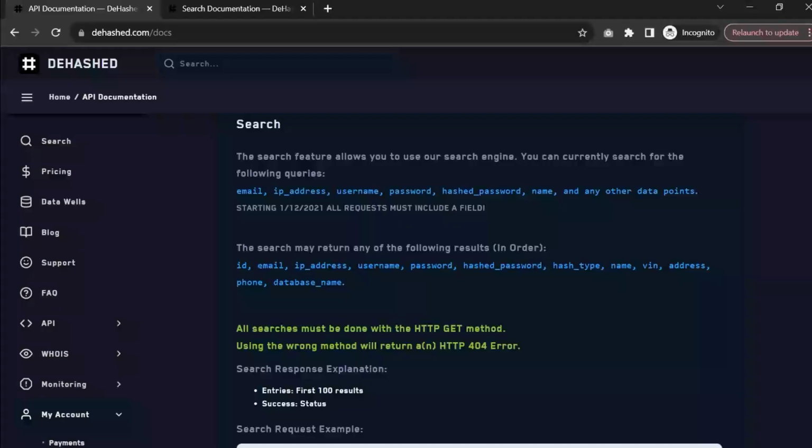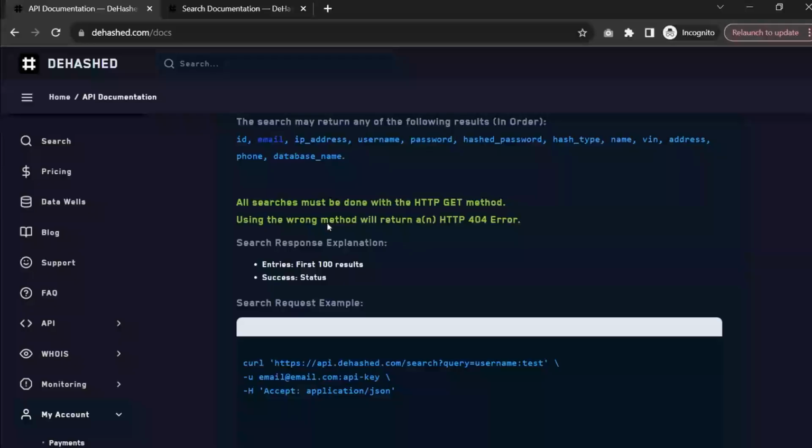Or for email, I might do -e and then put an email address in, or -i for IP address. We don't know for sure, but we have a decent idea of maybe what we want to do here. Okay, and then we have some results here. It says if you're doing it with the GET method, you should be using the GET method. Anything else will actually result in a 404 error. So it tells us about some of the errors that might return. That's useful information as well.